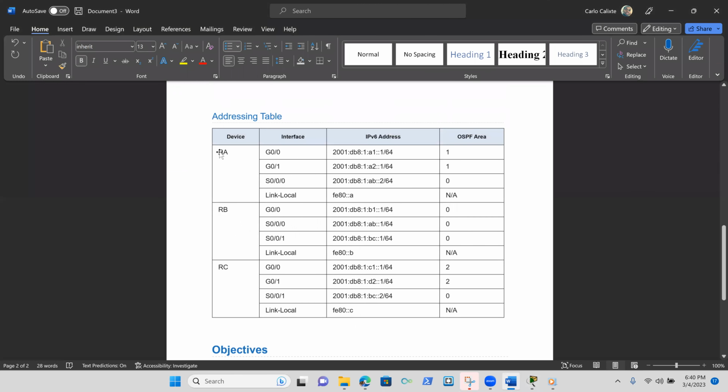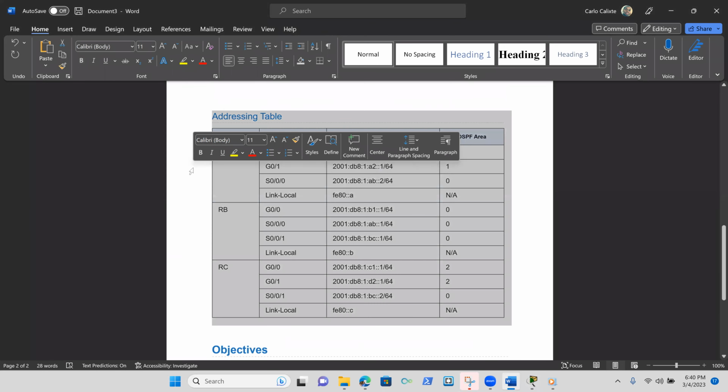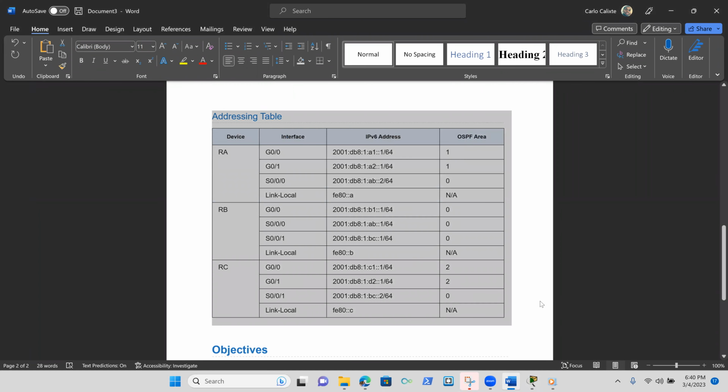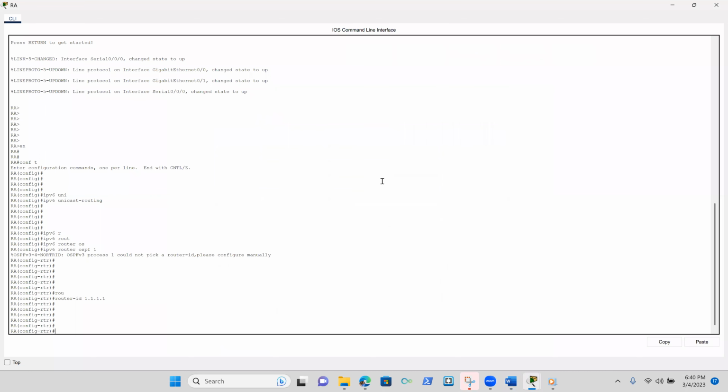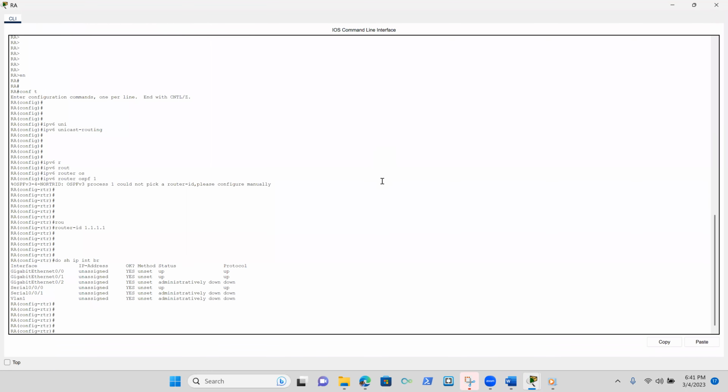You can tell that there goes router A, and there go all the interfaces and all the things that we've been given. What we have here is interface GigabitEthernet 0/0 and serial interfaces. There go the IP addresses, these are IPv6. So let's continue our configuration. Let's do show ip int br. So we deal with gigabit. Okay, so now we can do interface.